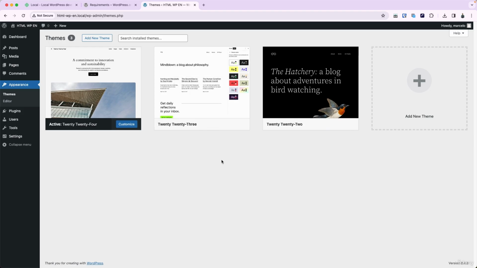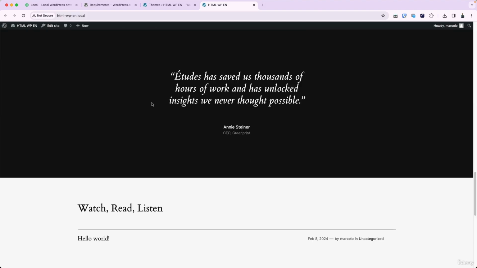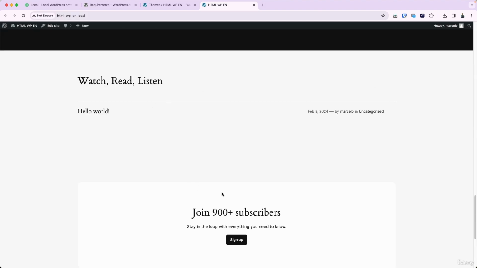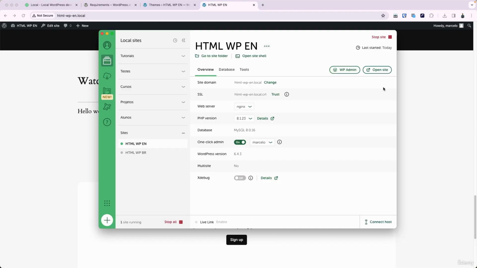Our task here in this course is to add a new item to this list, a new theme, and we'll be getting that HTML template and transforming it into a WordPress theme like these ones here. To open the front end, the actual website, you can go ahead and click here under this Visit Site option. You see the site in action here, up and running. Or if you want to, you can go to your Local and click this button here. It's the same, all right?